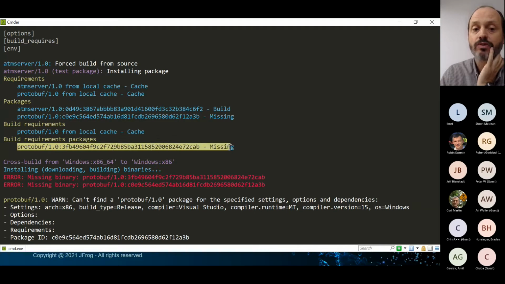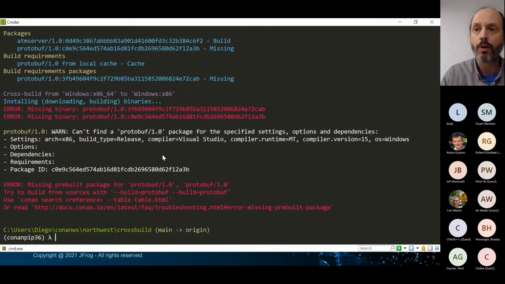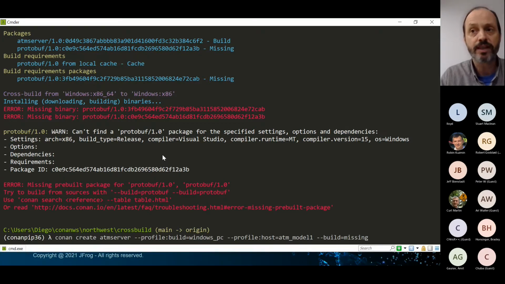This is the one that needs to be running the proto-C executable. Okay. And in this case, I don't have these precompiled binaries yet. I'm going to build both in the same build. I'm going to add the build missing, to specify to Conan: if you don't find the binary for this, please build it from sources.